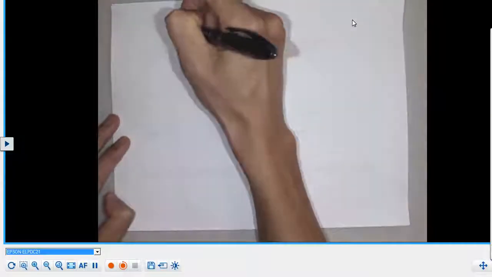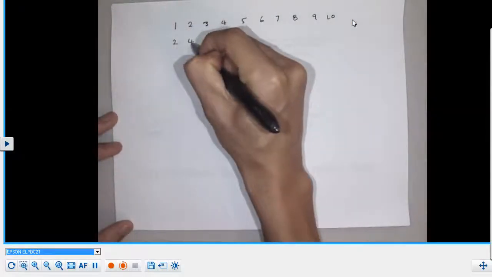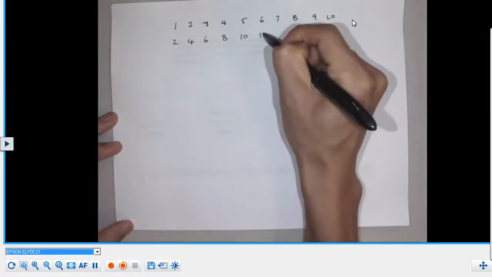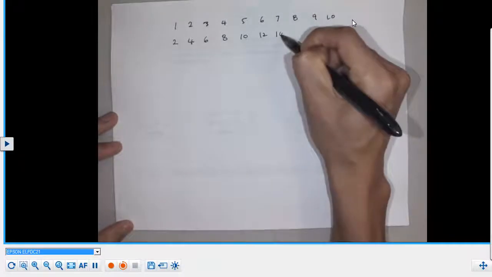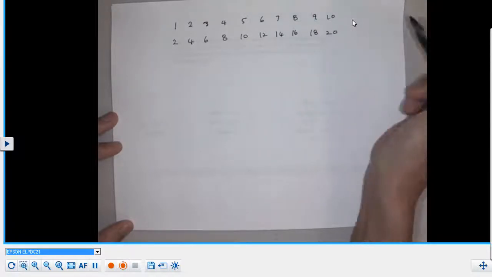So the multiplication table looks like this: 1, 2, 3, 4, 5, 6, 7, 8, 9, 10, right? And then the next one is 2, 4, 6, 8, 10, 12, 14, 16, 18, 20.